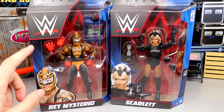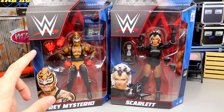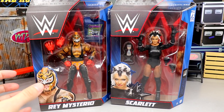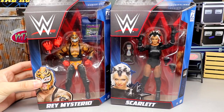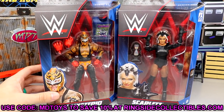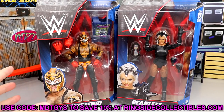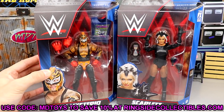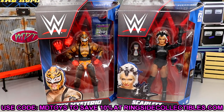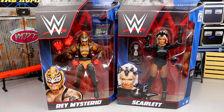I'm already kind of sick of this packaging. This blue color is always going on and I think it'd be cool to see them change it up. For Elite Series 100, if they did a white box in this style with gold and black accents — not a big gold foil like AEW figures, but a flat white packaging with a nice sheen and black and gold details — that would be really sick.